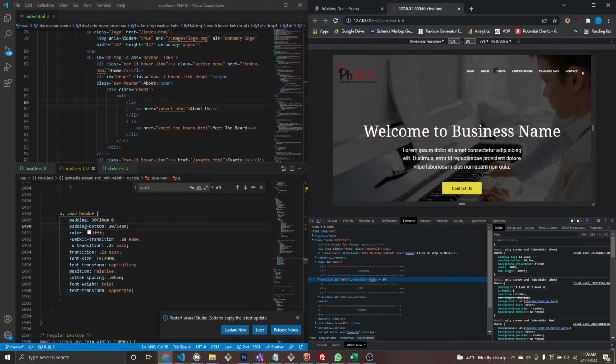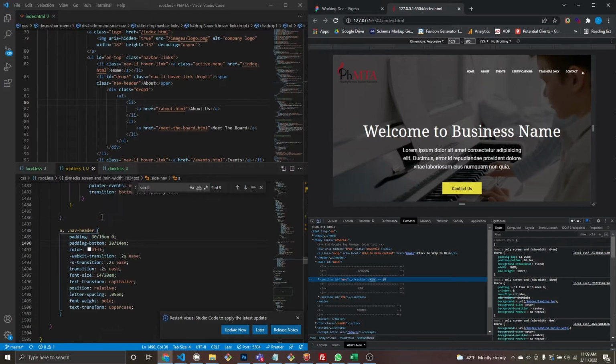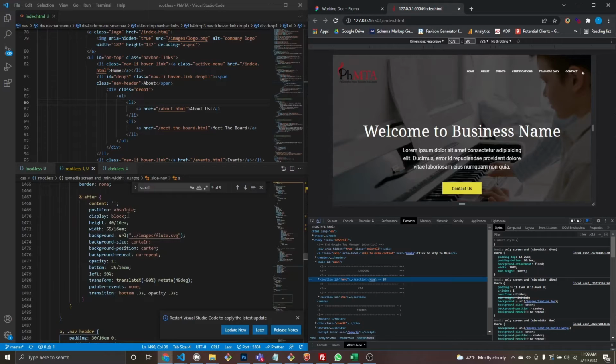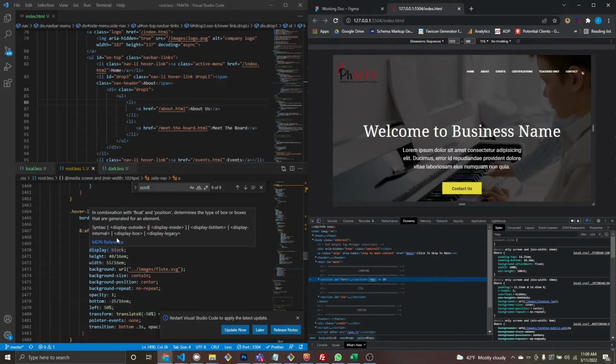It's just that once you start getting more complicated navigations, that's where you start running into these problems. So I'm just going to fix these really quick, and then we'll get onto the meat of this. You could skip this if you don't want to see me fiddle in a nav.